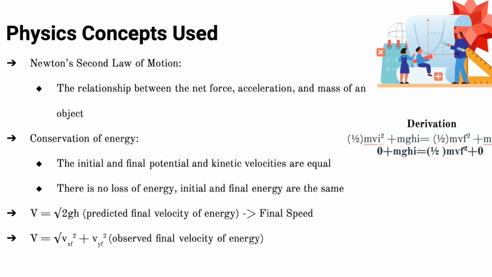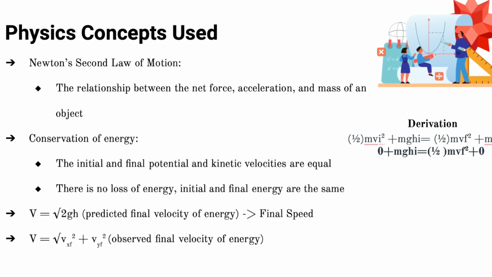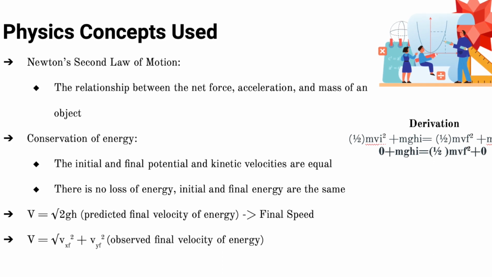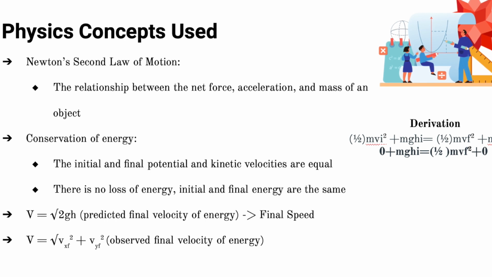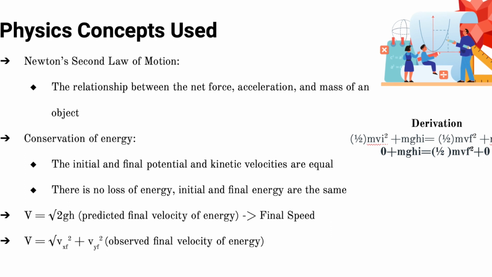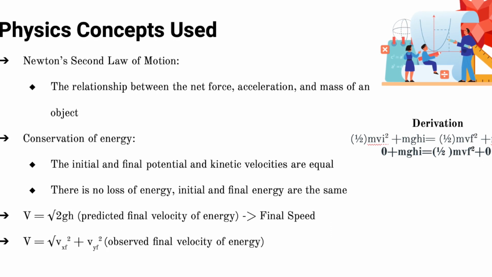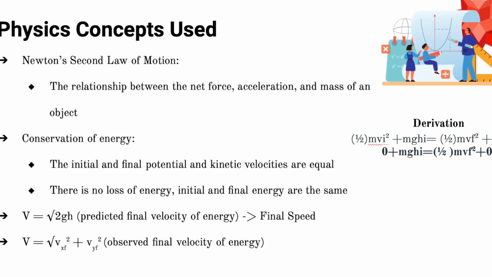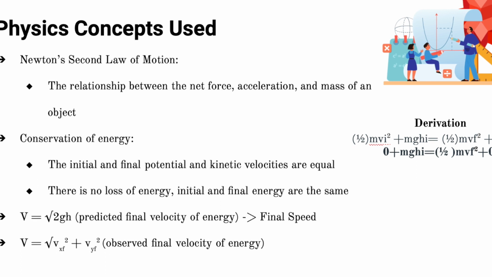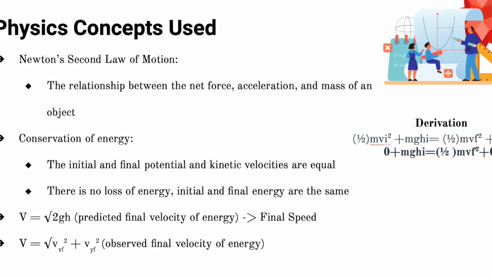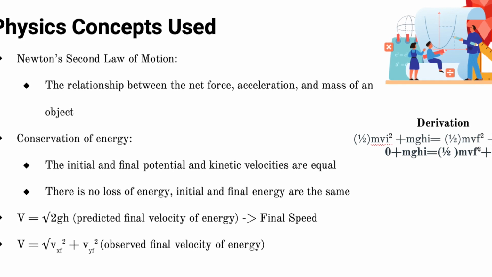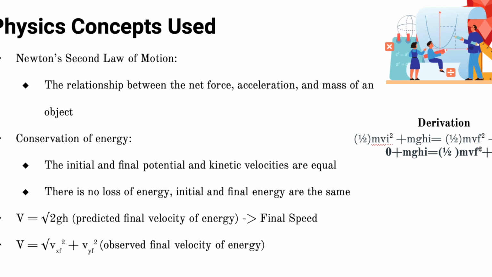The velocity versus time graphs will provide the x and y components of the system, which will help calculate and compare the predicted and final observed velocities. We can conclude that the potential energy mgh is equal to the kinetic energy 1/2 mv squared. This demonstrates the principle of the conservation of energy, or U_i plus K_i equals U_f plus K_f, where U represents the potential energy and K represents the kinetic energy, and subscripts i and f represent initial and final values respectively. The aforementioned equation can be simplified to E_i equals E_f, where E represents the energy and subscripts i and f represent initial and final values respectively.